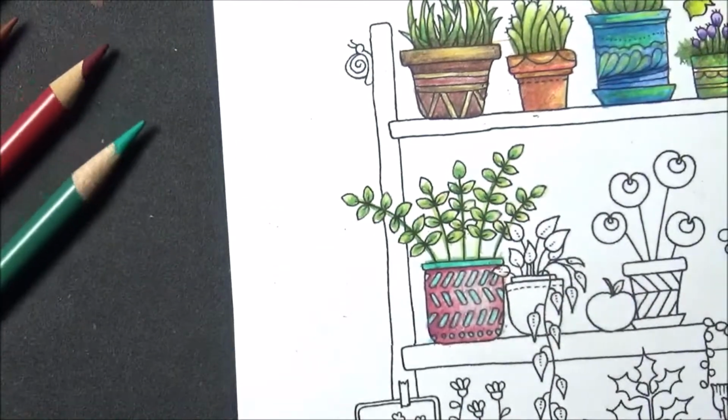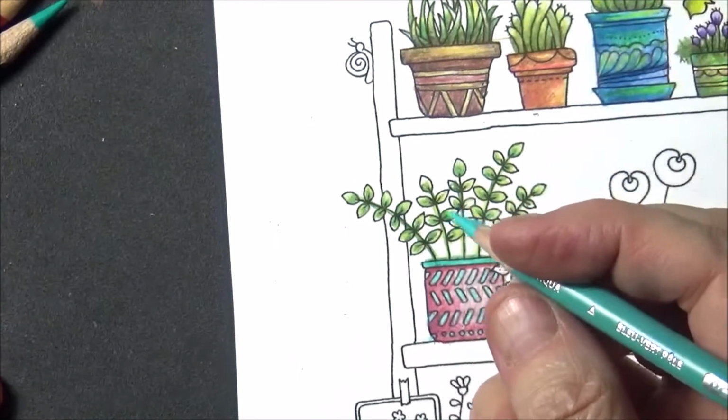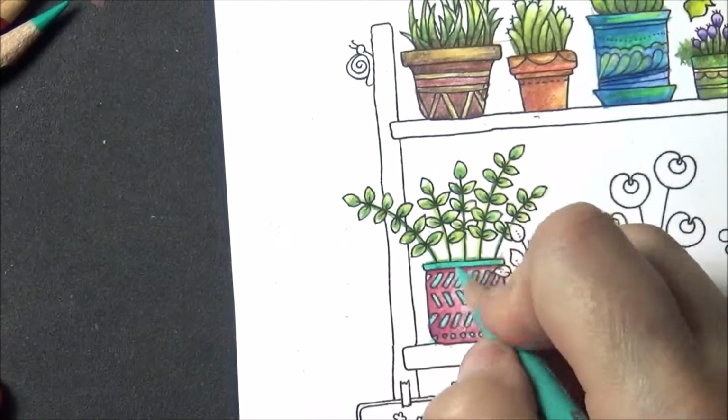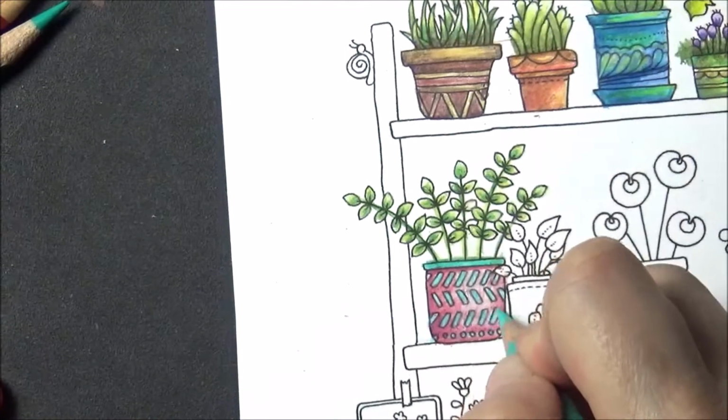Let's take our, this is light aqua. And I want these to be a little bit darker. They weren't really popping out like I wanted them to.